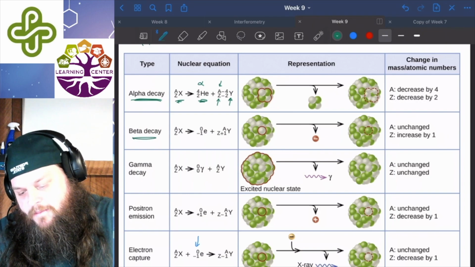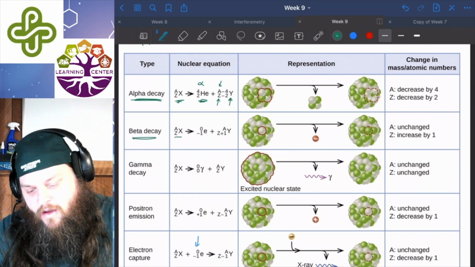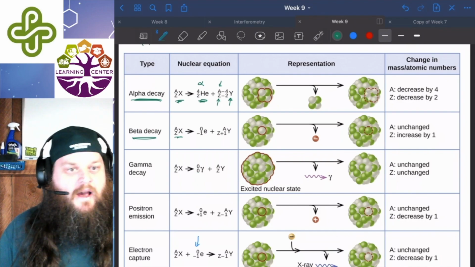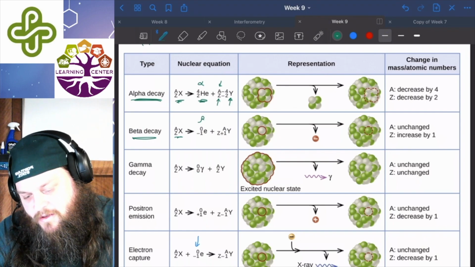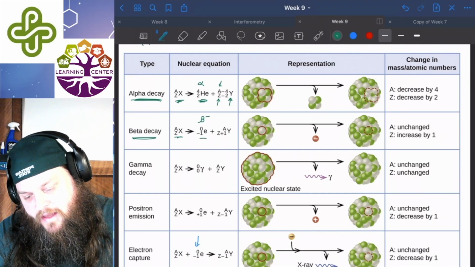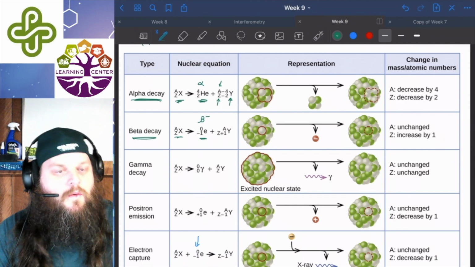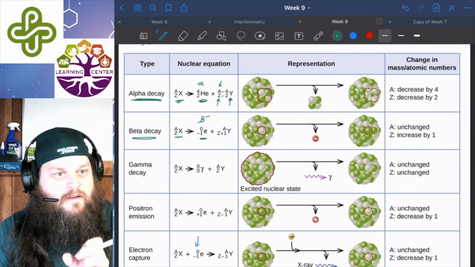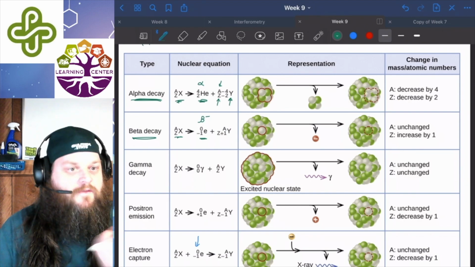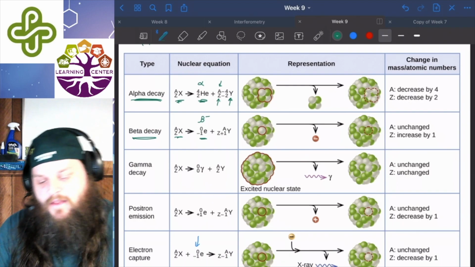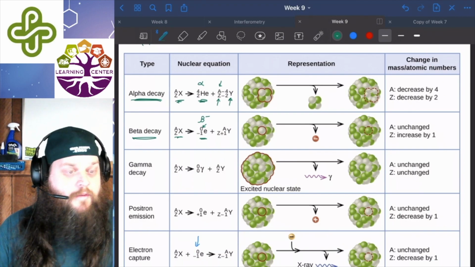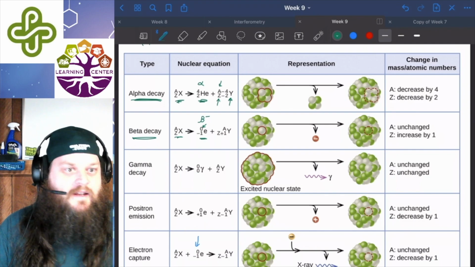For beta decay, we take our initial unstable element, and that releases a beta particle, which is also known as an electron. Beta particles are negative, and we can see that the electron here is denoted by a lowercase e with a -1 in the Z state. So it's really just saying that it has a charge of -1. Normally that's for the protons, and protons are positively charged. So we just put that there. And we say that the mass of the electron is essentially zero, because relative to the mass of the protons and all the nuclei, it has an insignificant level of mass.